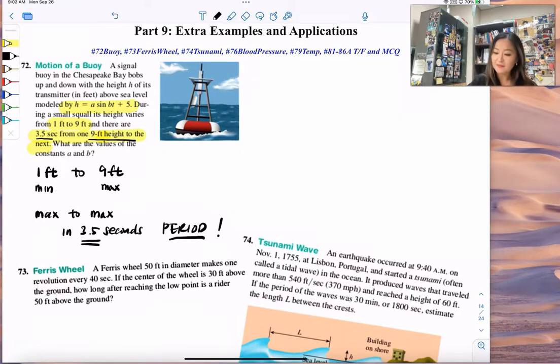What is this describing? Okay, and this is definitely your amplitude, right? It has something to do with your max amplitude. But you know, 1 to 9 is not your amplitude, right, guys? It's your midline to the min, to the max. That's your amplitude. So I want you to keep all that in mind, okay?